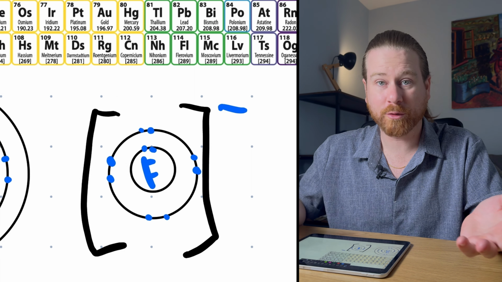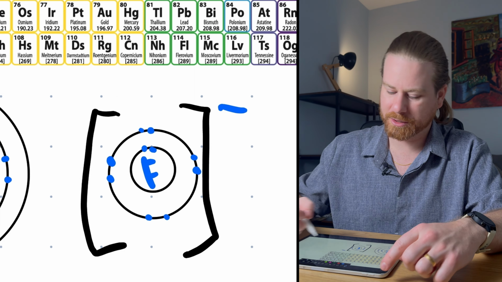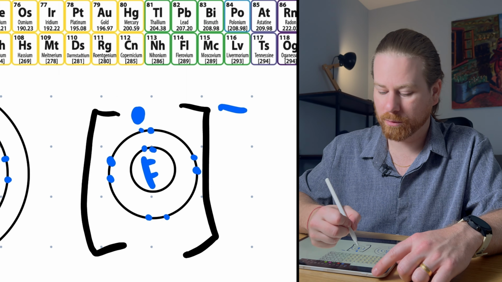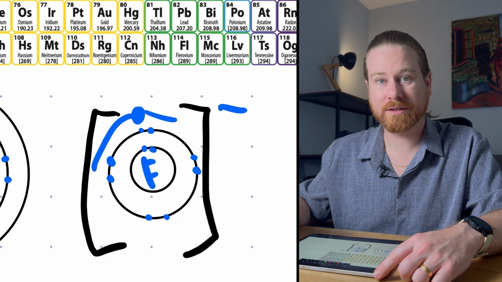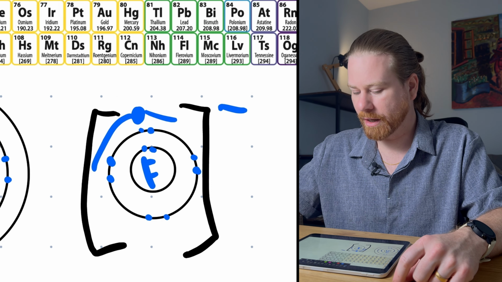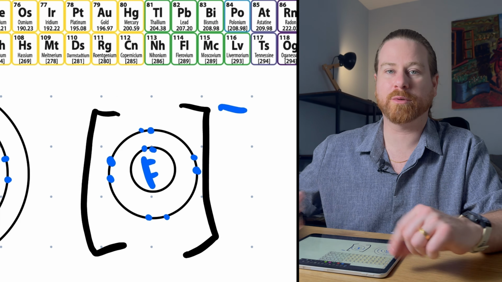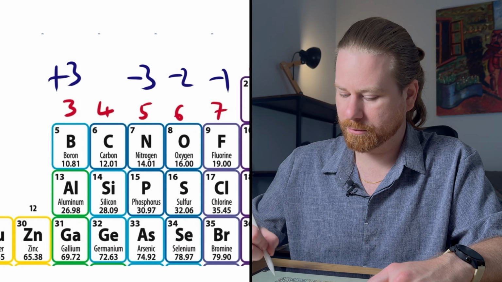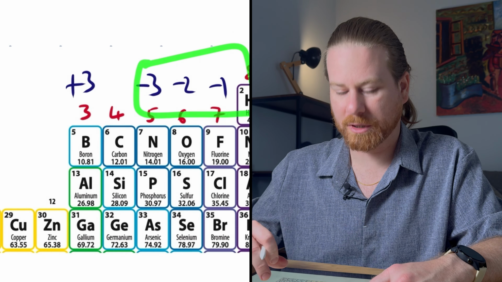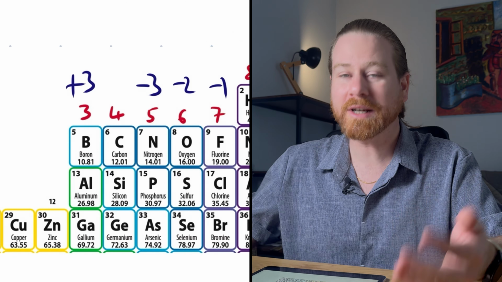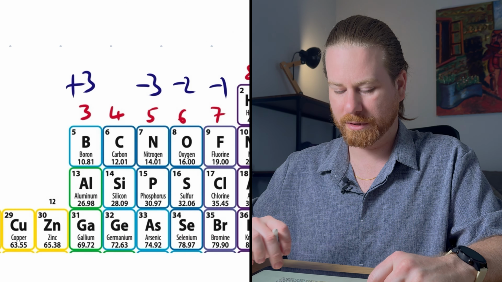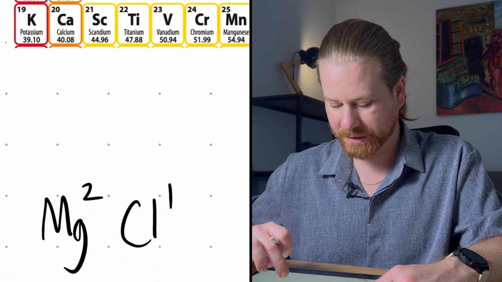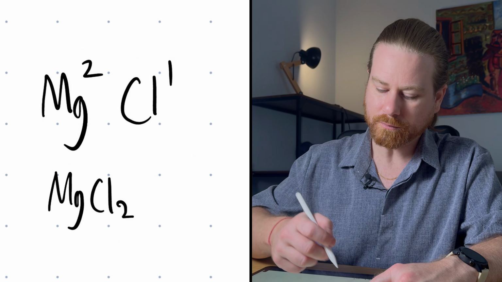So there we go. This is why fluorine doesn't want to gain any more electrons. If fluorine gained 1 more electron, its outer shell would no longer be full, which is not ideal. So this is why fluorine only gains 1, and that idea is true for all of these elements. So this is why the numbers are what they are. It's all to do with how quickly and easily they can gain a full outer shell. So let's see how this influences how they bond.